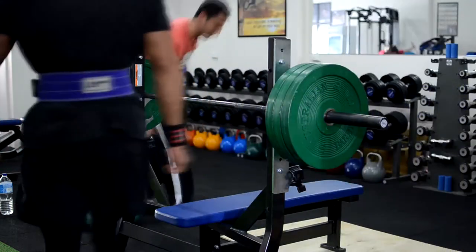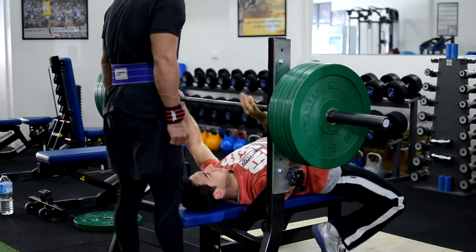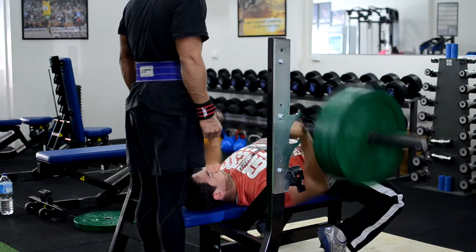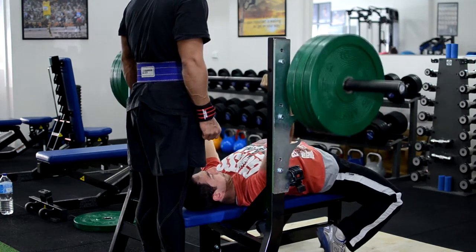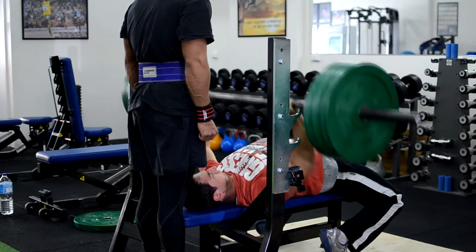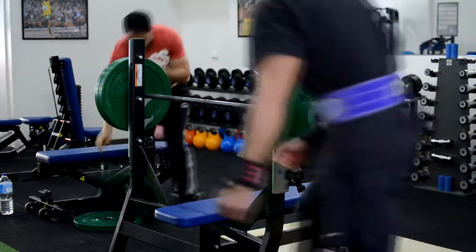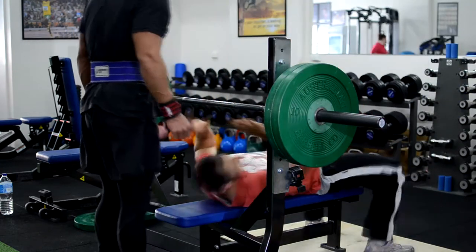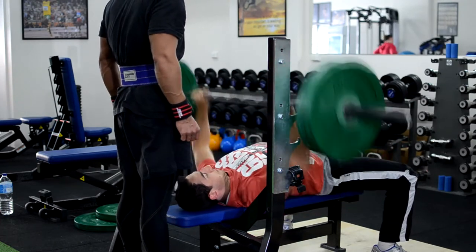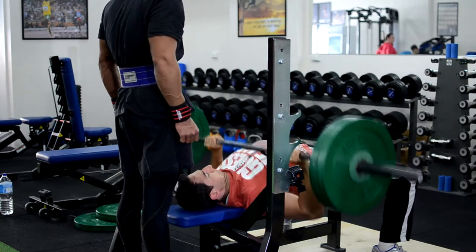And then we're going to do a little drop set — take off a bit of weight and push out some more reps. Done the heavy work, so it's going to really fatigue and wear out the muscle. Controlling, making sure to control the weight, and then for the last reps just down to 60, but obviously after doing the heavier work it feels a lot heavier and more difficult. Just getting every last bit out of the muscle for the last set.